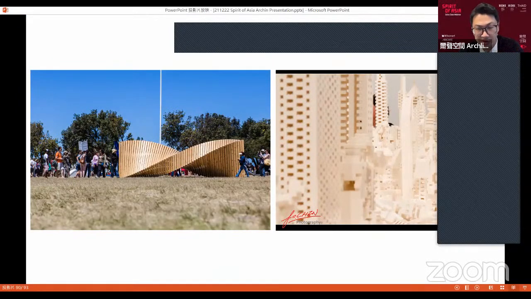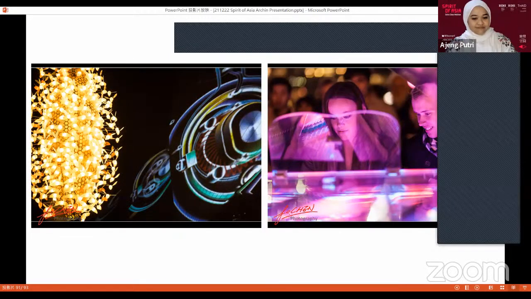So you can see these pictures here. This rotating tunnel, and also on the right hand side, they are actually all white Lego. Yes, like a Lego. It's called Vivid Sydney in Australia, in Sydney. It's quite a big event every year in Sydney in May. So if someone travels to Sydney in May, remember you've got to go to this event.